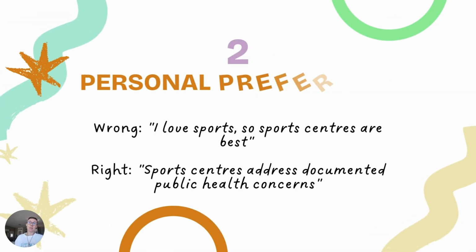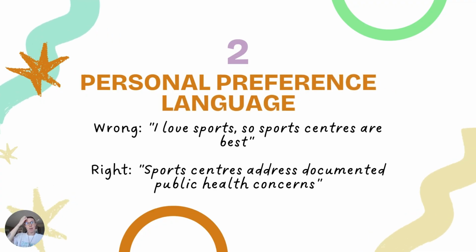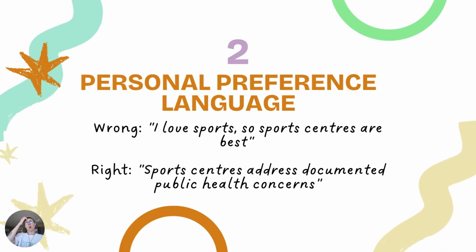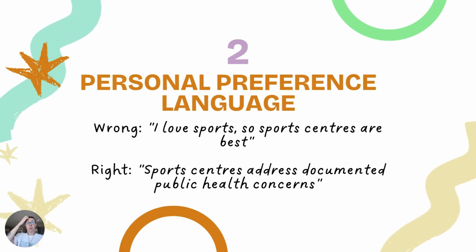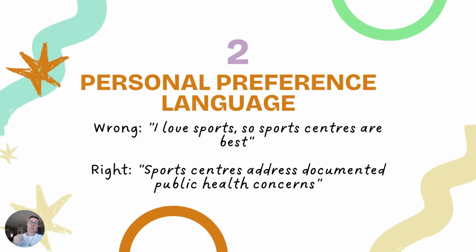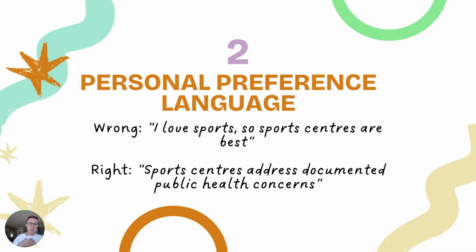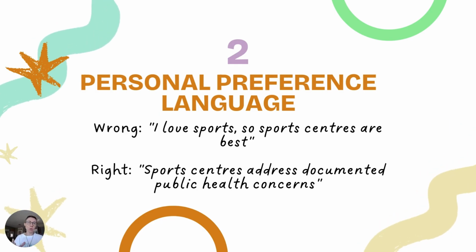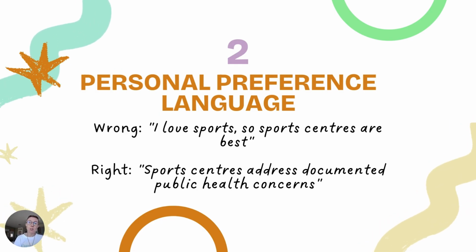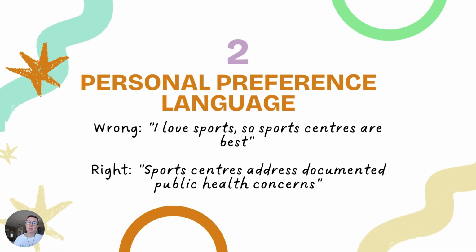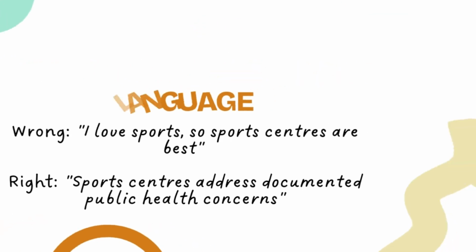The second mistake that people make is using personal preference language. We don't want to say things like, I love sports, so sports centres are the best. We want to avoid those personal opinions and say more general opinions such as sports centres document public health concerns. See how much better that sounds?